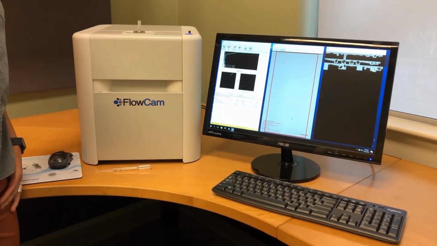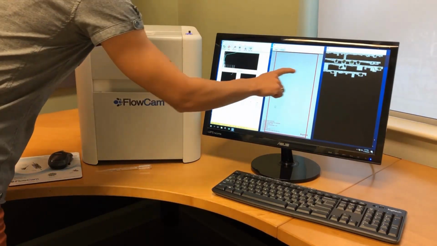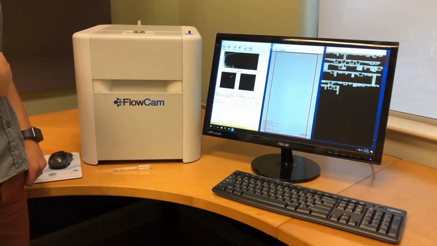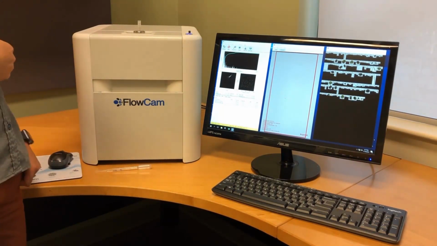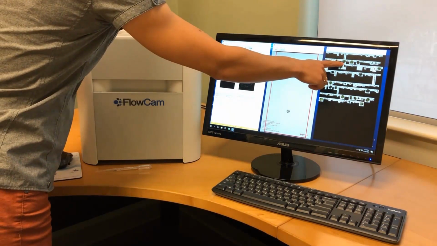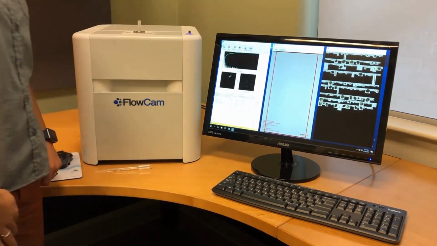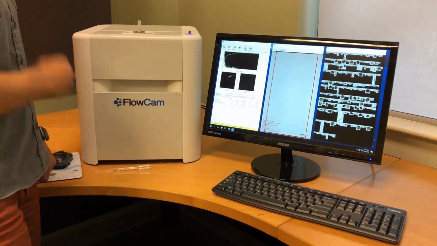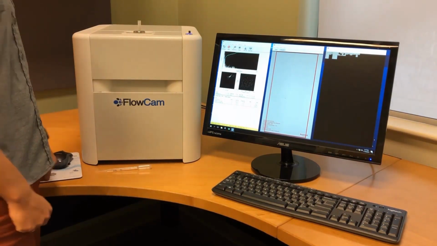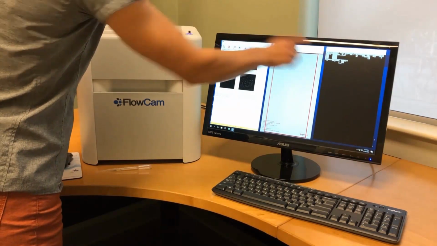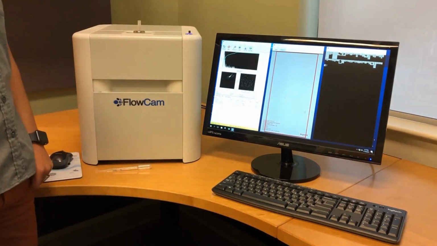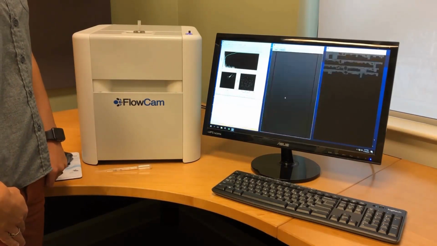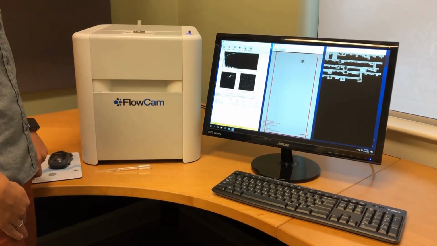What's happening is as we draw the sample through the system, there's a red laser beaming across the flow cell, and as pigmented organisms pass through the system, it triggers the camera to take a picture. We have, in this case, lots of green algae, so Cosmarium and Staurastrum, for example, that contain chlorophyll A. So that triggers into the diatoms and algae category. We also have lots of cyanobacteria. In this case, it's primarily Anabaena, and that triggers into the cyanobacteria category thanks to its dominance with phycocyanin.